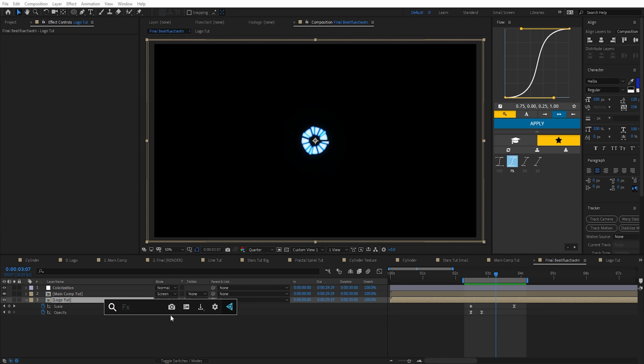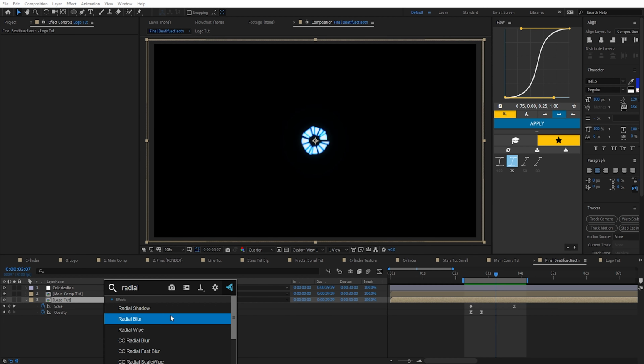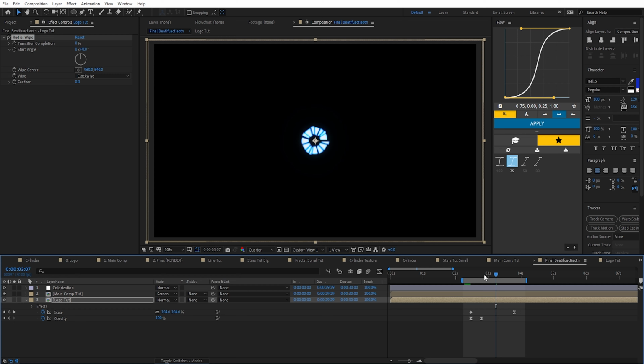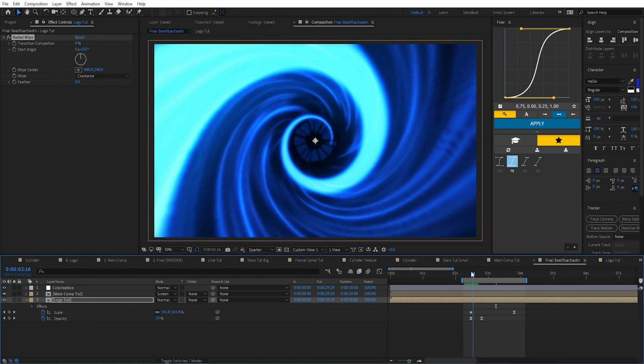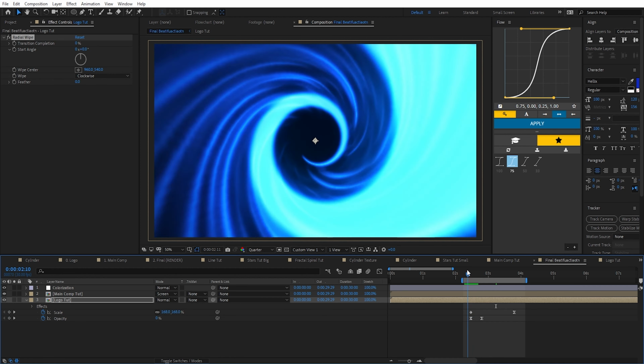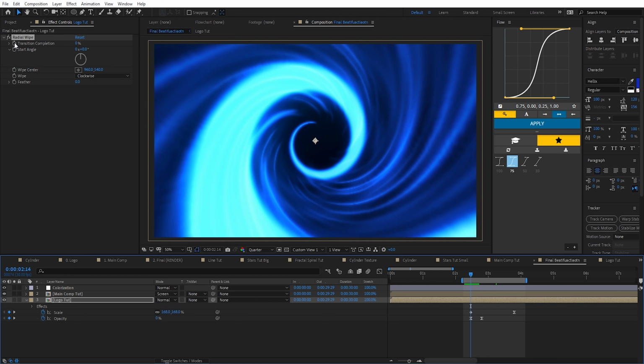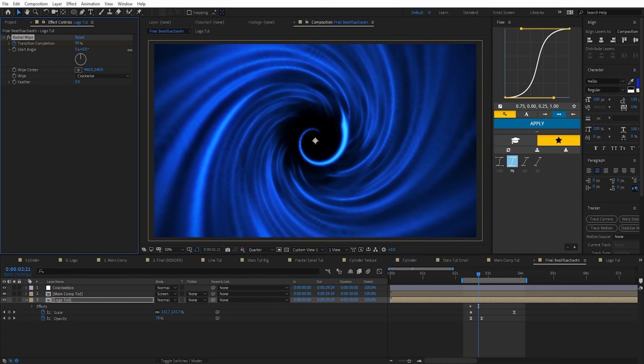All right, now let's also add an effect called radial wipe. And this basically serves to match this sort of spiral reveal kind of animation. So we'll go over at a point here where we see the line start to vanish. So maybe around here. And we'll set the transition completion frame right there. And we'll move forward. Which way do we have to? Okay, so we have to do counterclockwise. Yep, like so. Hit U, bring up the keyframes.